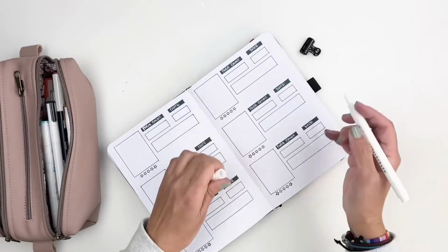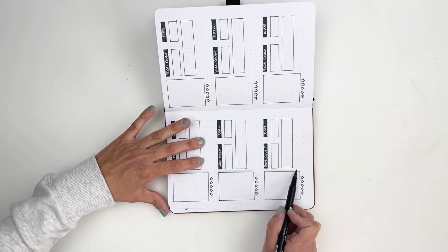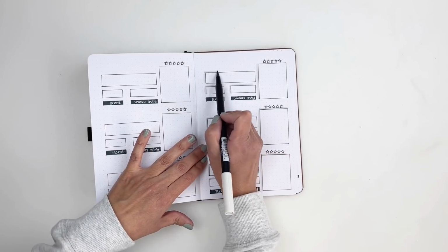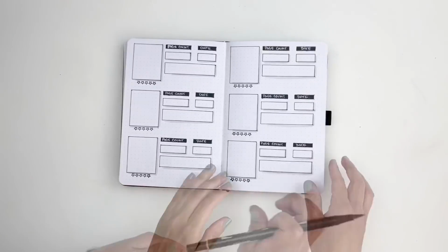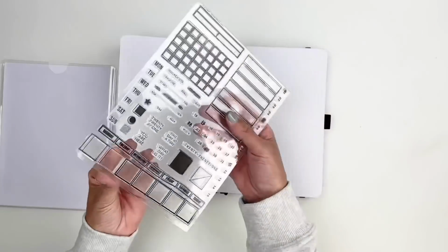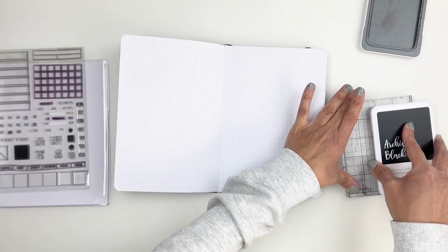Now, I am going to lose footage right around here when I start coloring in everything. As you can see, it kind of jumped a little bit and it moved to the next spread. So you didn't get to see how I finished my first spread of Buddy Reading, which is okay. And then you miss out on my monthly review spread and on my January calendar spread. I'm so sorry, you guys. I will talk a little bit about this once I'm done setting up my February calendar, but I lost footage. I don't know what happened.